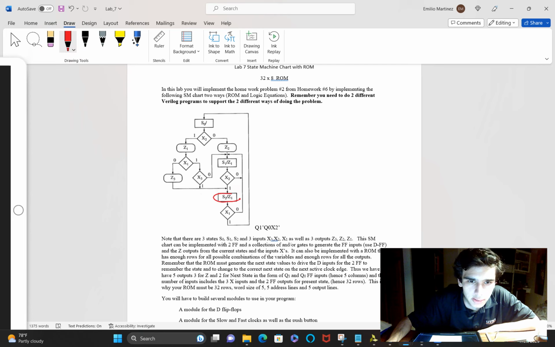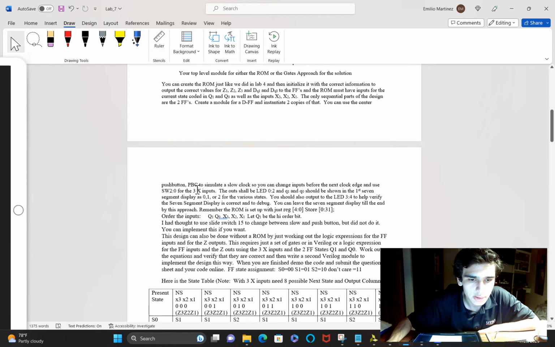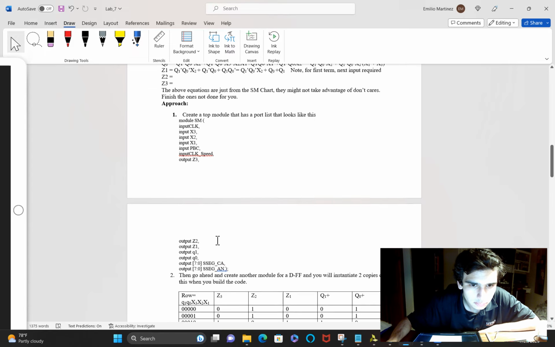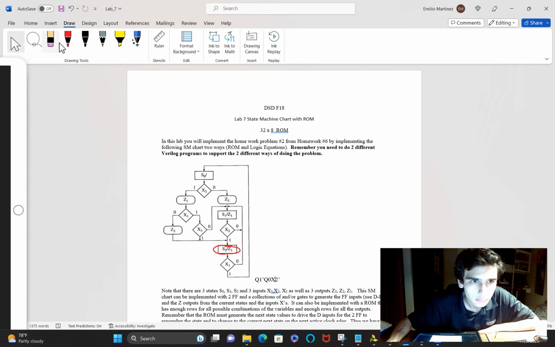So when we were in state 2 and all the inputs, okay, when it's 1, 0, 0, it's x3, 1, x2, 0, x1, 0. So from that, it quickly goes there. That means next state is going to be 0, 1.